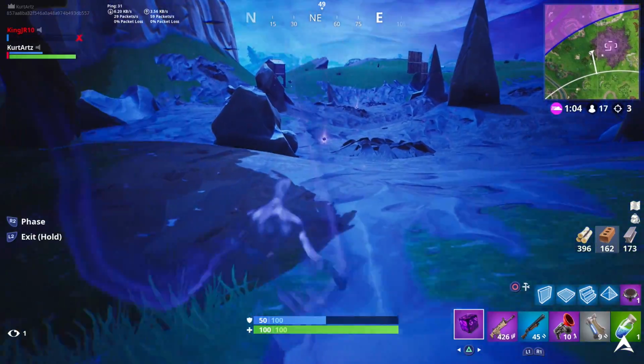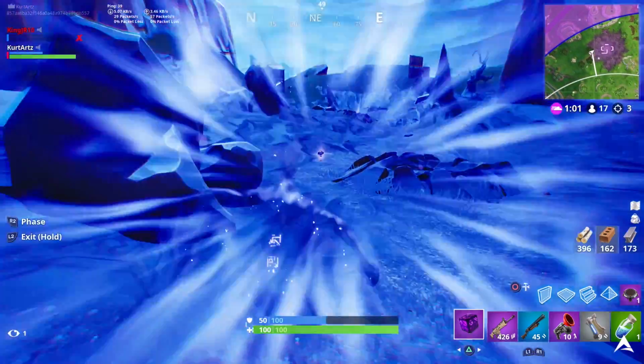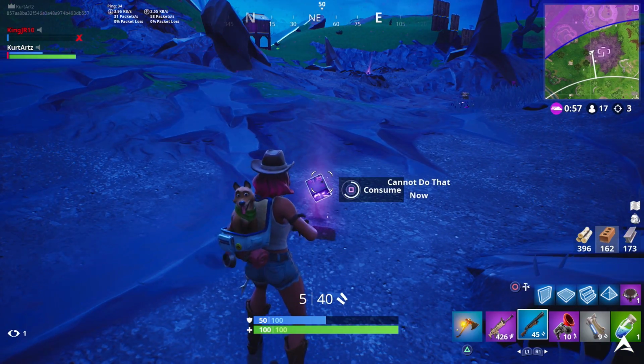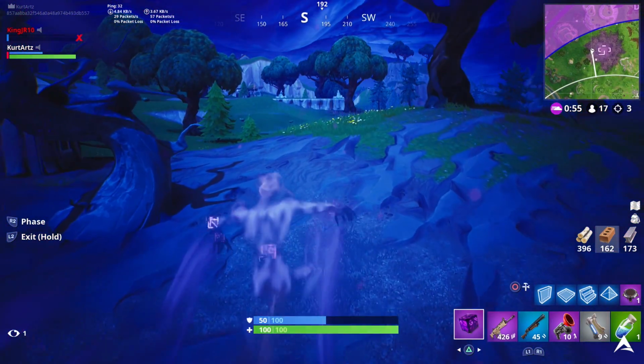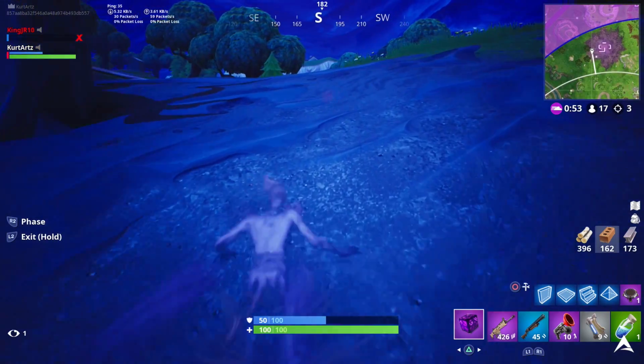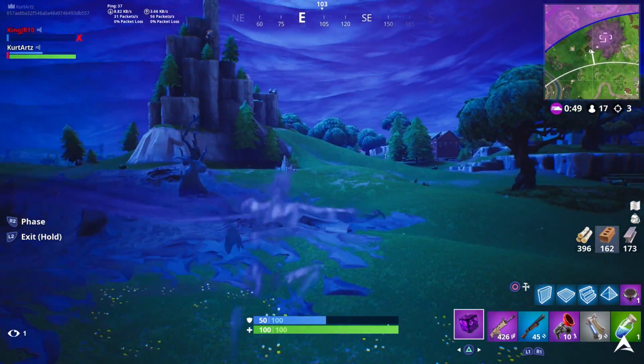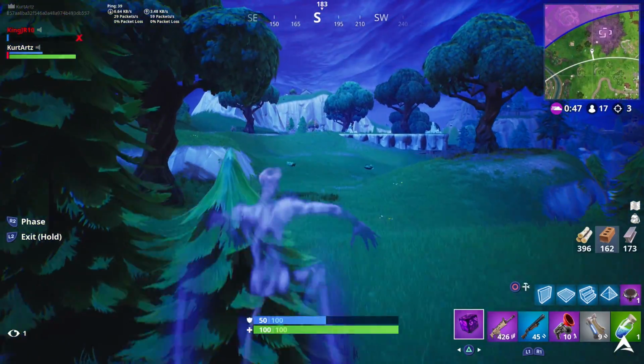Now, the way this challenge works is that you actually have to land there. It doesn't mean that you can go, for example, to Salty Springs and then walk your way into Flush Factory or Fatal Fields or anything like that. Literally, the first place that your feet touch the ground at the start of the match is where you're going to have to land for these particular places.